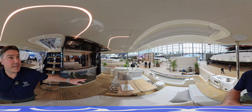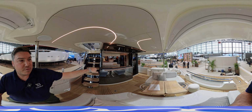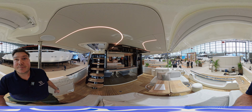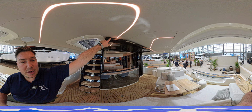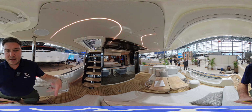And we begin to see a lighting theme that you're going to see throughout the boat. These sort of contour lines that run through into the interior, right down to the cabins. It's really nicely done, actually. You don't have spots all over the ceiling, you've just got those lines running through the boat. You can see this big window as well, part of the ocean view galley they call it. But again, we'll see the effect better from inside.